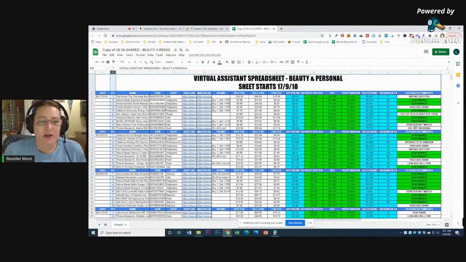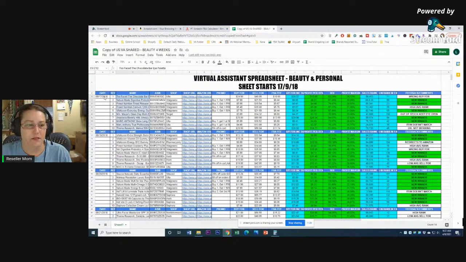So every morning I would get the sheet. I'm not on a sheet right now. I'm debating going back on a sheet or not. But you get this sheet and you're going to start going through it. So we're just going to pretend this is the 17th of September and we now have these items added here.